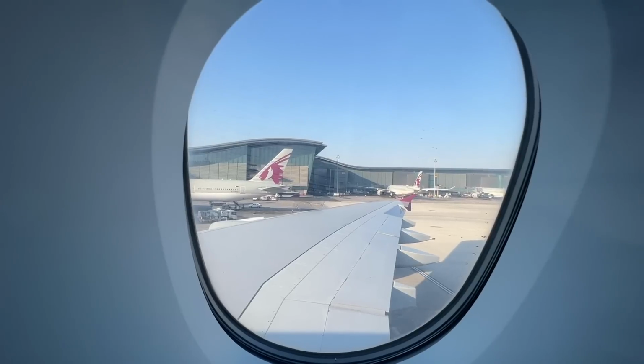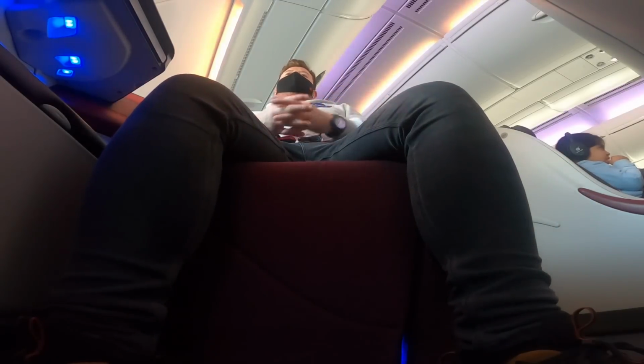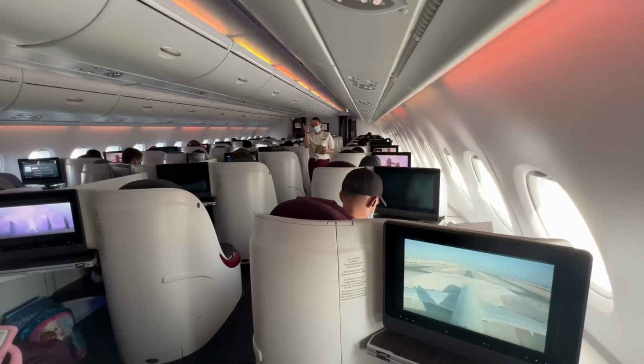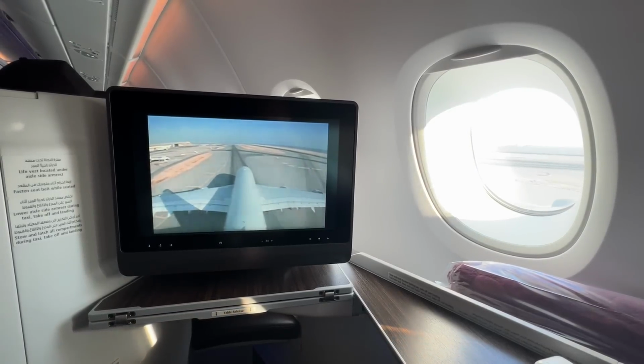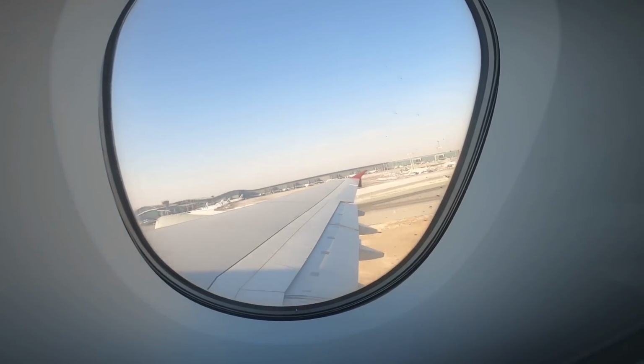I feel a bit naughty drinking booze whilst watching a safety video, or maybe just that it's 7 AM. Ah well. As we push back, I get my seatbelt on, no shoulder belts today like in the Q suites, and we taxi over to the runway. There's something surreal about being upstairs on an A380. It's so quiet and really smooth. QR do have outside cameras on this aircraft, though they're a tad dated and are low res. It's still good enough for this AvGeek though.